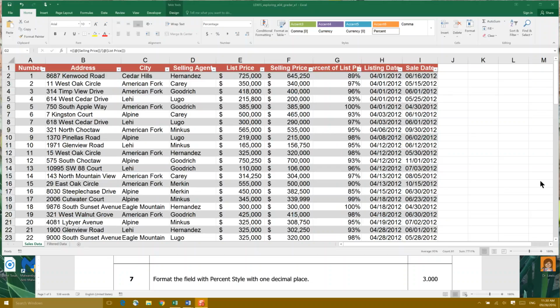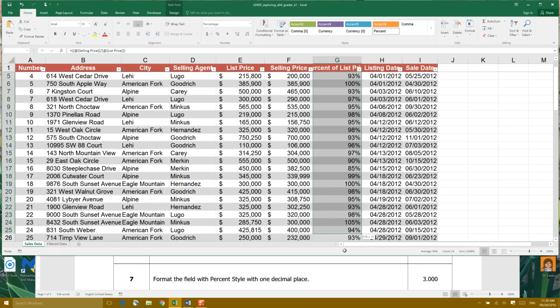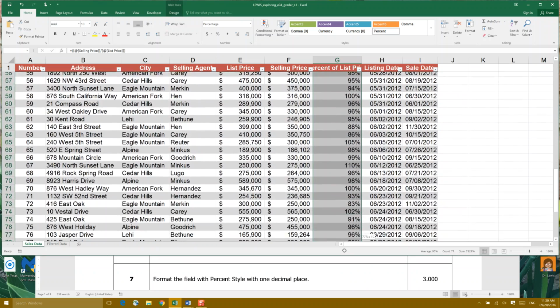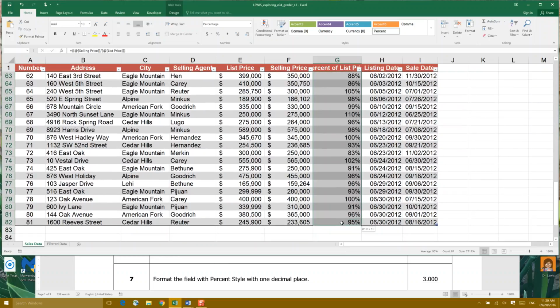Step 7. Format the field with percentage style and 1 decimal. We actually did percentage style, but now we're going to highlight the column again and go ahead and add ourselves a decimal. Come up to the Home tab, come over to the Number panel, and here are your decimals.